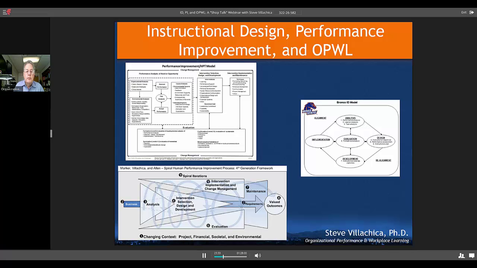You're also going to complete a performance analysis, which is this first big part of the ADDIE model that appears in the upper left corner. And in that performance analysis, you're going to be doing several things. First, you're going to be framing a performance gap. What's the difference between existing and desired performance? You're also going to be completing an organizational analysis where you demonstrate that that gap is aligned with strategic business objectives and that the gap is worth closing.